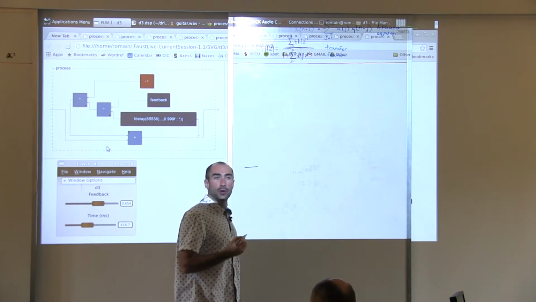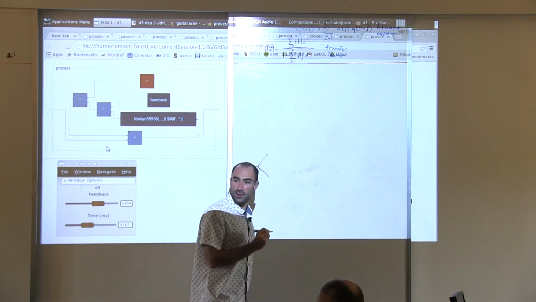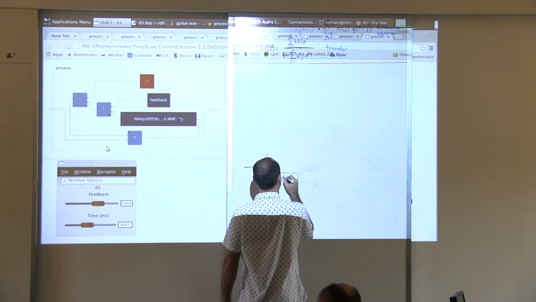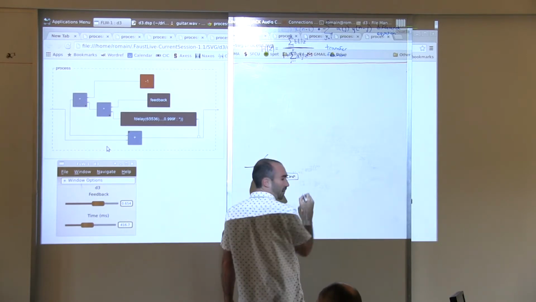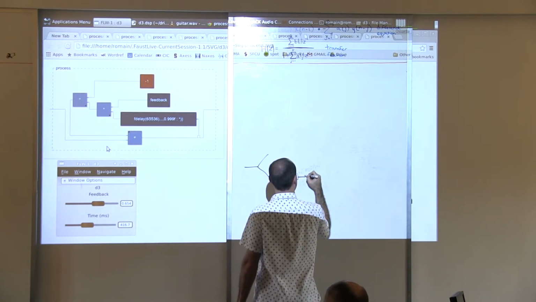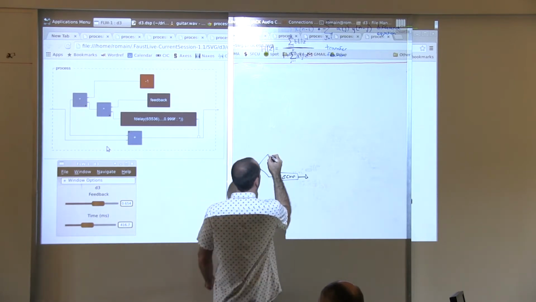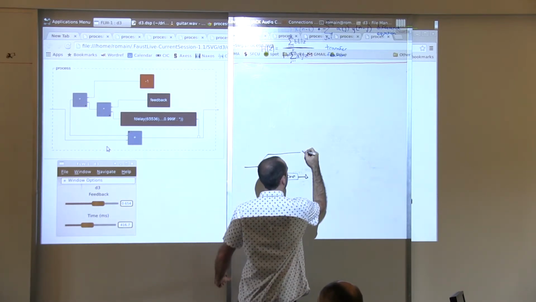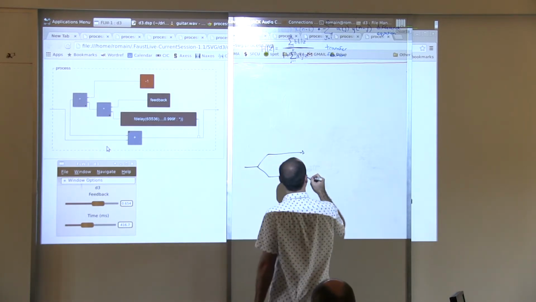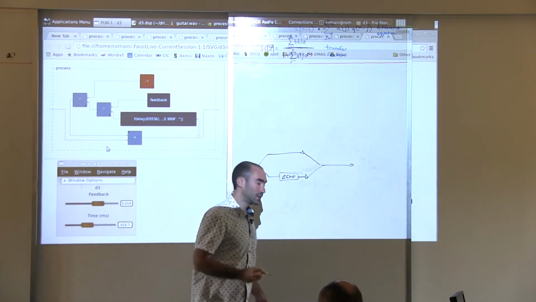Then what I want to do basically is to split my input signal into two signals. One is going to go in my echo effect, right? Then here, I'm going to have some kind of multiply. That one is just going to go through. It's my dry signal. It's going to go in some kind of multiply. And then I'm going to merge those two signals together and output the result.